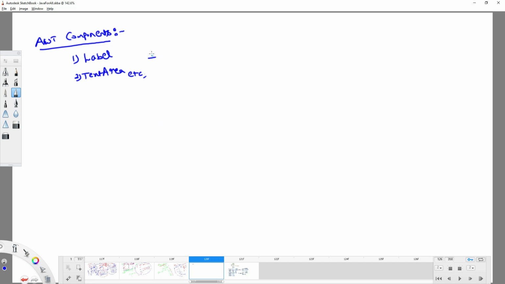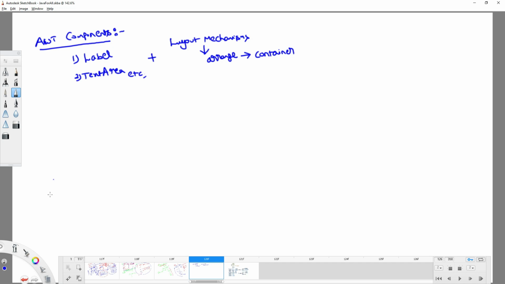And also, we have seen various kinds of layout mechanisms, right? These layout mechanisms are meant to arrange the data in the user interface. We can say, to arrange data in the container, we can go for various kinds of layout mechanisms. If you want to have more look and feel, we'll go with the layout mechanism. Something like grid layout, grid bag layout, flow layout, border layout, all those things we have seen in the last class, right?